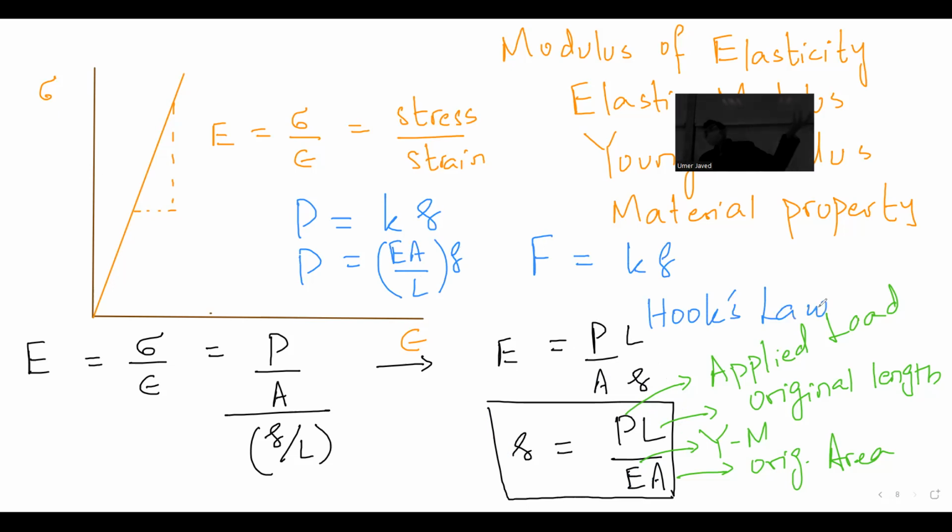So we are in the elastic limit. I put a load like this, I remove it, and the deformation disappears. The object comes back to its original state. I am in the elastic zone. If I put too much load, there is a permanent deformation. I'm not talking about that. So in this course, we will be dealing with the straight line zone.